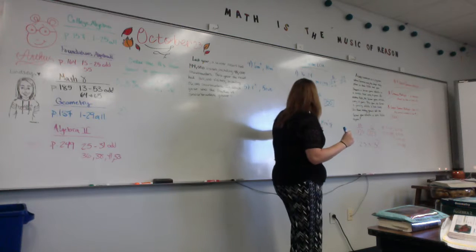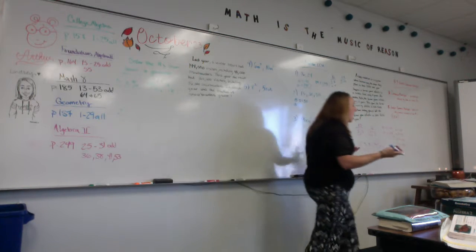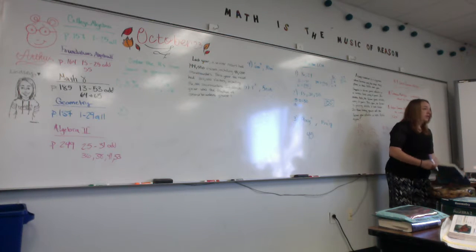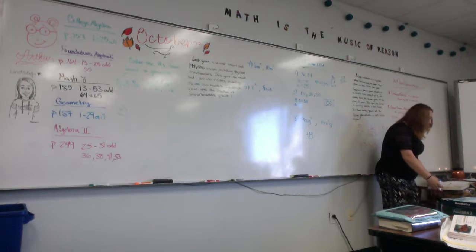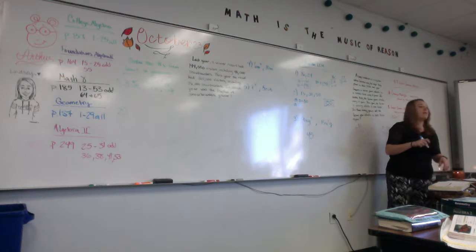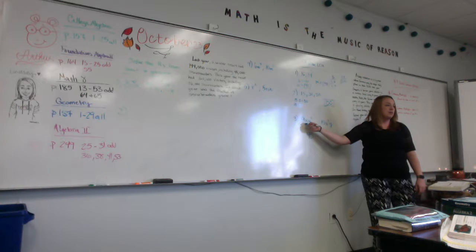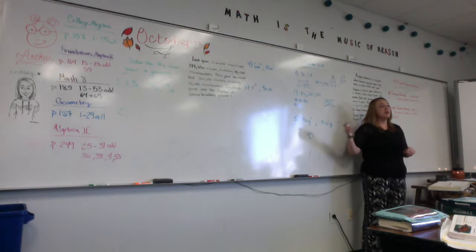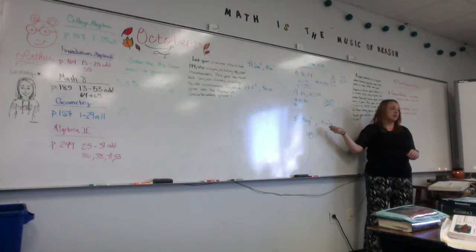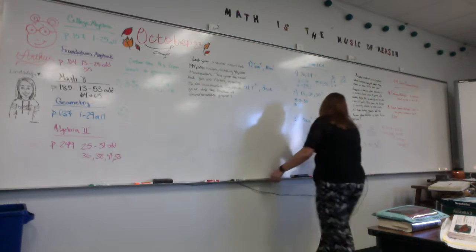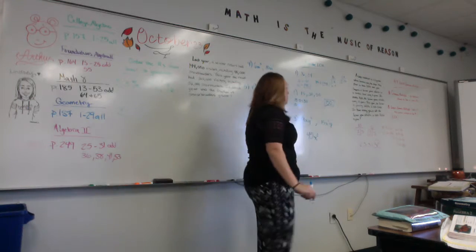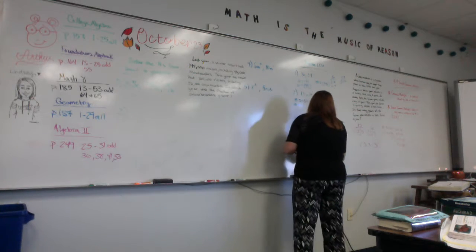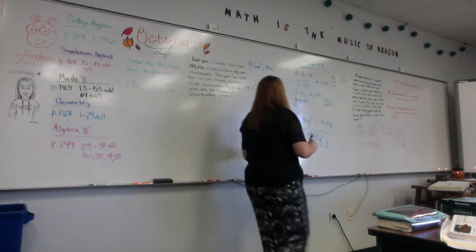Now look at the variables, x and x squared. What's the least common multiple of x and x squared? Think of it this way: if I have x, I have how many? If I have x squared, how many do I have? 2. Can I get x to x squared? Yes. So my least common multiple is x squared. What is the least common multiple between y squared and y? y squared. So when you're doing it with variables, you need to break it down.